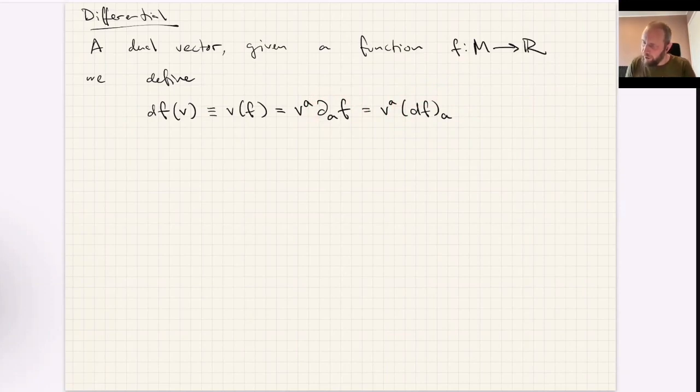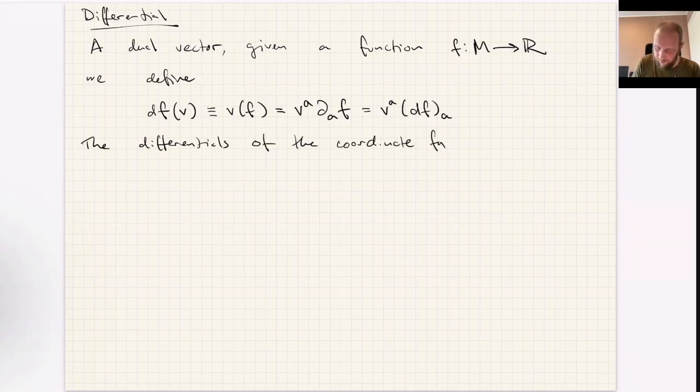So what happens now if we take the derivatives, the differentials of the coordinate functions? I call them y^A. Any coordinate function is a function on the space, right? That's the definition of a coordinate, having enough independent functions that you can uniquely identify a point in your space. At each point, every coordinate function takes a value, so it's indeed a function. So we can write down the differentials here.